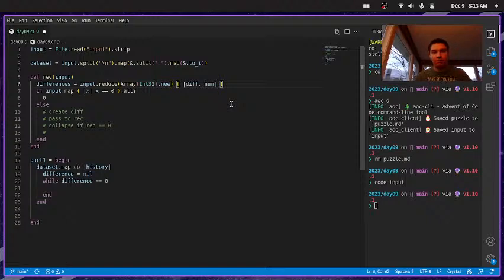Interesting. So I kind of want a mixture of the two reduce behaviors. If you don't pass an initial argument, it starts with the first two. But if you do, it starts with the thing that you passed it and the first element in the array.